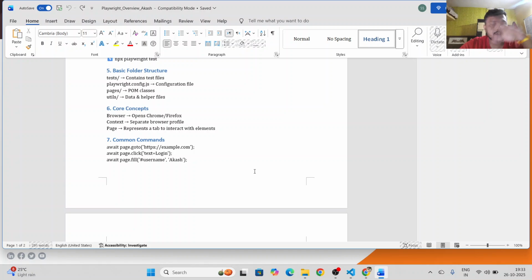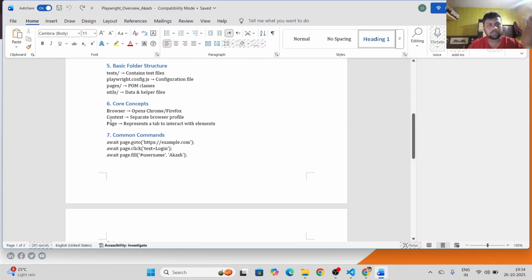We click on a specific browser, let's say Chrome, then open its context, then we create one tab. In automation, with the help of the browser we create one context, then with the context we create a page. On that page we automate all the tests. This is the core concept.